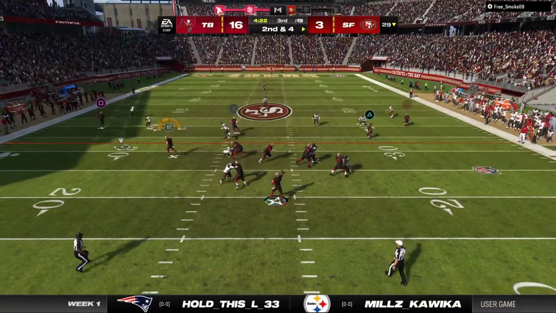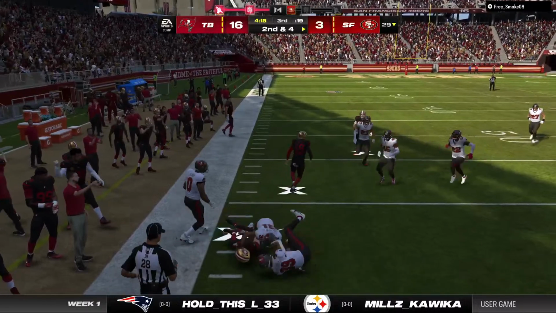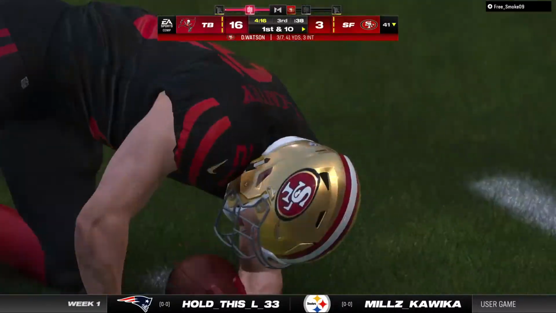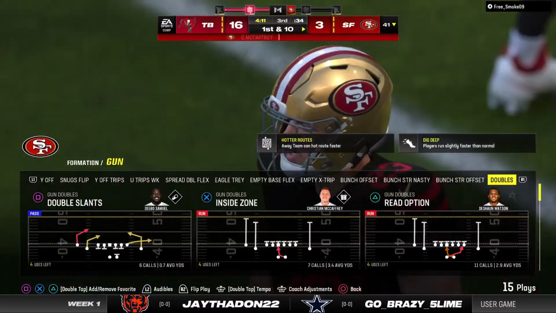Out of the gun, Watson. He'll get this out wide here to McCaffrey. And they get him down, but not before he takes it across the 40-yard line. He'll get a dozen there, and it's a first down, 49ers.